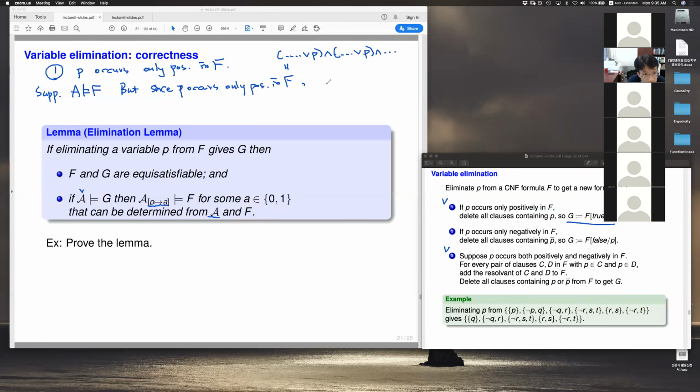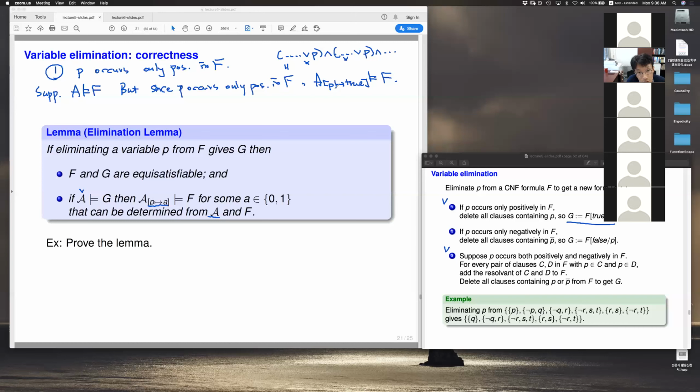So one thing we can claim is that if we replace, in the assignment A, its binding for P from possibly false to true, and if it's already true just leave it there, that will also satisfy this formula F. Because P appears positively, if originally A set P to false, setting P to true will also satisfy F, and you don't need to worry about these cases anymore.